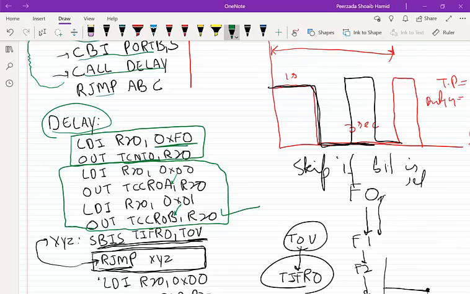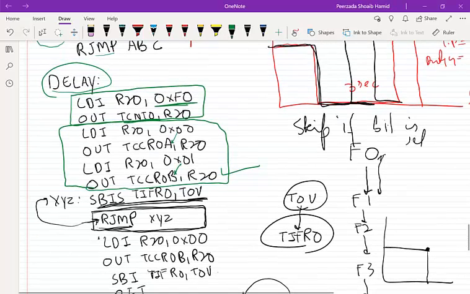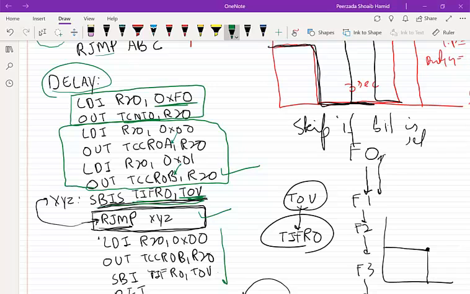Whenever this instruction will be executed, my timer will start counting from F0 to F1, F2, F3 up to FF, and subsequently will overflow, so that I keep on monitoring the timer overflow flag. That's actually part of this register, TIFR0 register. So I keep on monitoring. If the bit is set, I will skip this instruction, that is jumping back, and execute these instructions. But until the bit is set, that is, while the bit is cleared, I will keep on jumping back and checking again, so that I will actually wait until the bit is set. That means the timer is overflowed. That means the required time delay has been achieved.